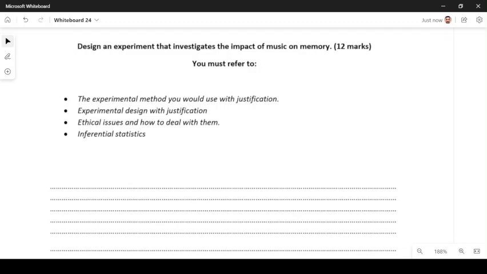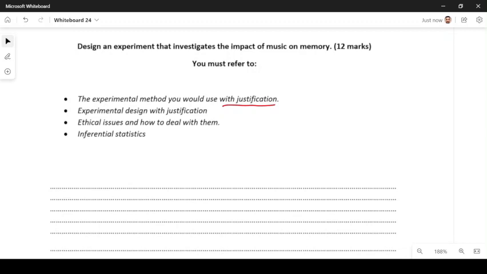So obviously you've got to design the experiment or design the study, right? So in this situation, there's no right or wrong answer. And don't forget, when you justify and explain everything that you do, there's going to be pros and cons and strengths and weaknesses of each method and each design, and each way that you choose. So there's no harm in going for something that you think, oh, but that could be criticised, because that's the kind of thing that you want to be talking about.